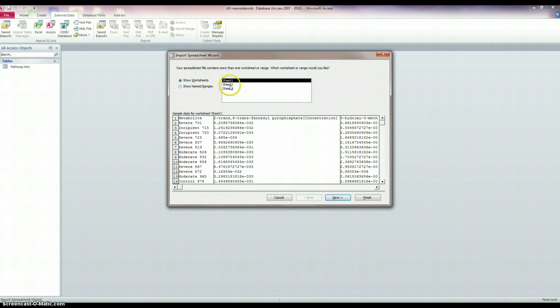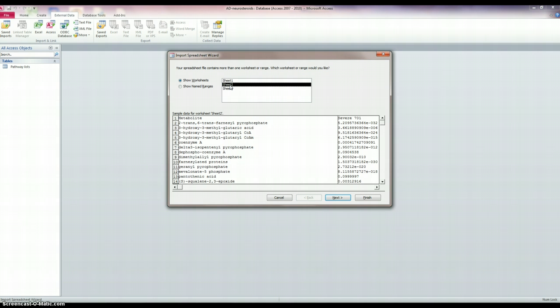And here I have it a couple of ways. This is the one where the first column has the metabolites, and then the values for each individual subject for each of those metabolites are in subsequent columns. And so when we set up the query, it's going to have to match an item in this column with an item in the column of the pathway sheet. So it's Sheet 2 that we choose here.